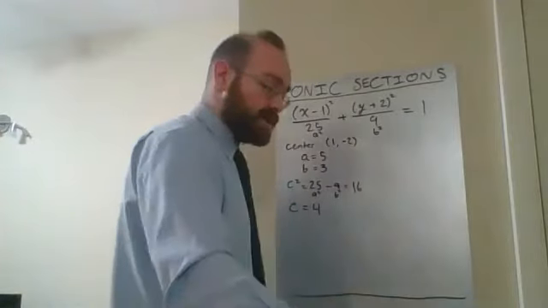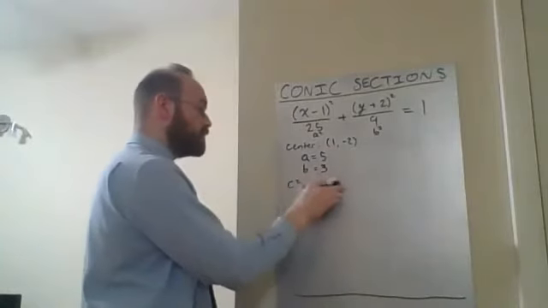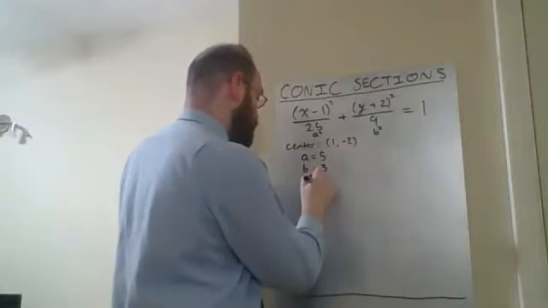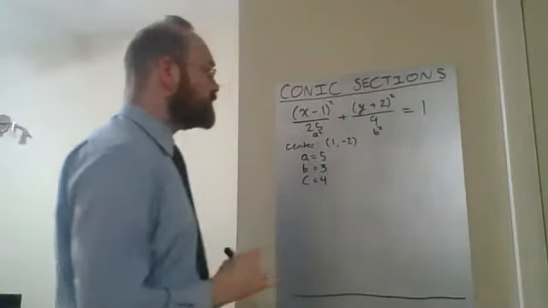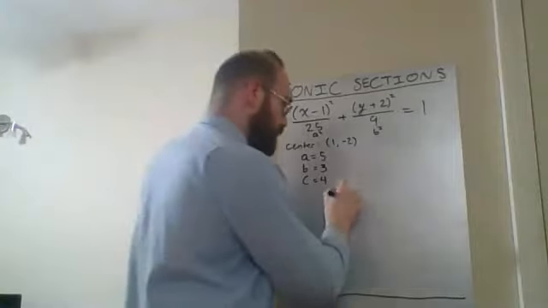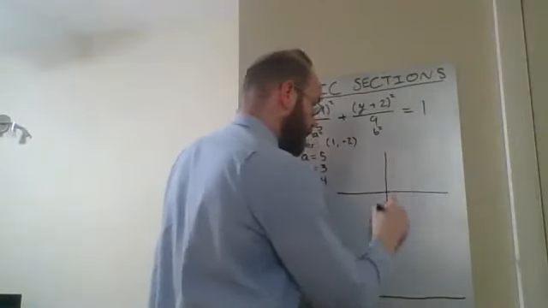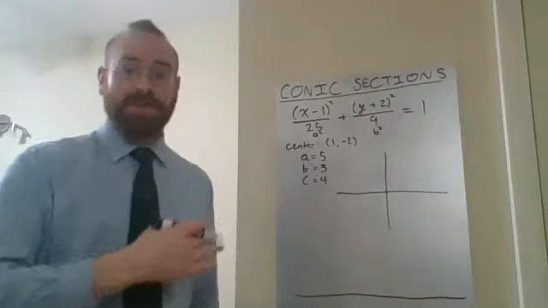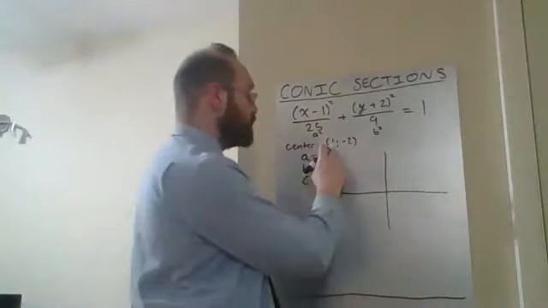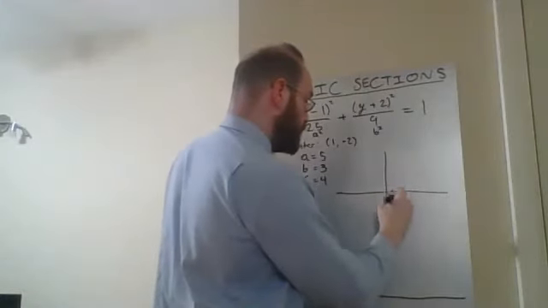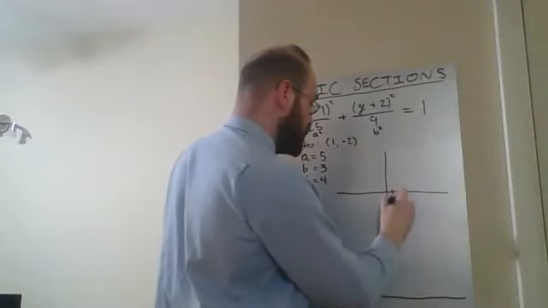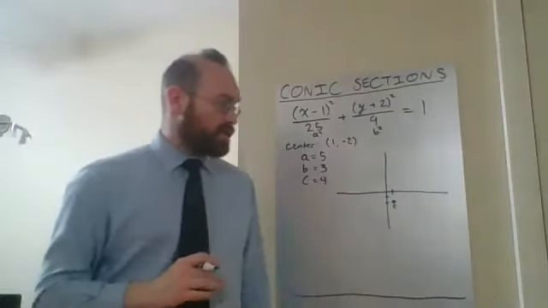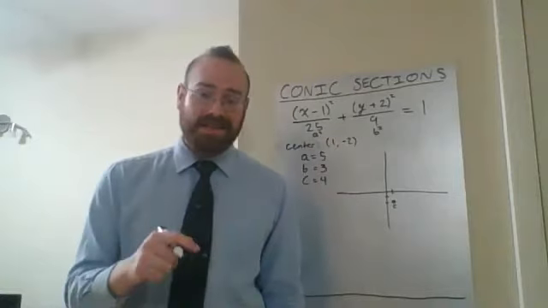This is the information that we're going to use to help graph our ellipse. And so I need to sketch out a coordinate plane. And so we're going to start by plotting the center, just as we did with a circle. And so I'll go 1, and then down 2. So this is the center. And I usually try to label the points. So I put a little C next to center.